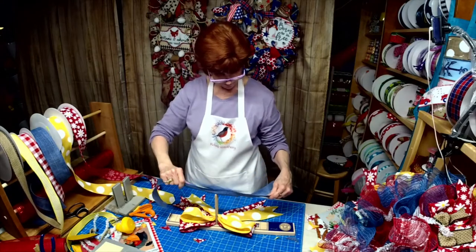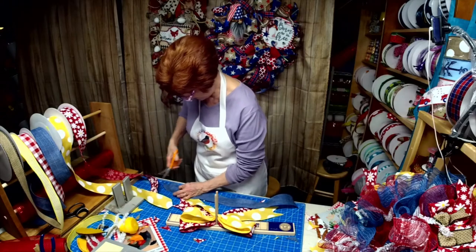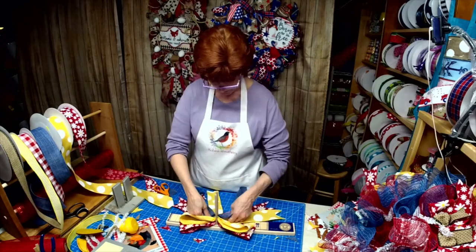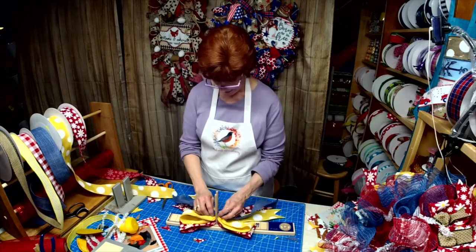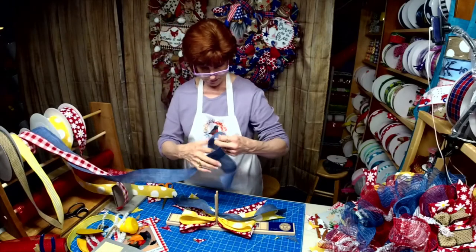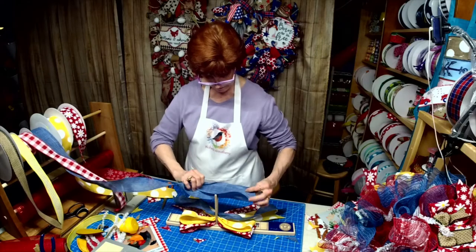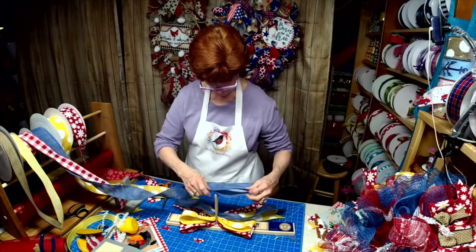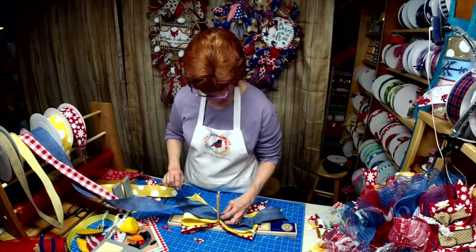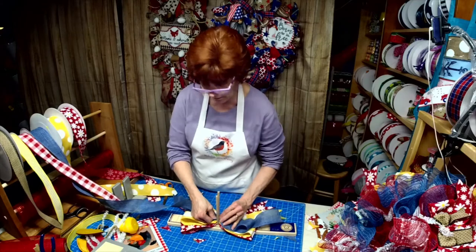Denim. Oops. No problem. We're just going to cut it a little bit short, and then we're going to loop it in here, and then we're just going to make a set of loops. No problem. We are just rolling with the punches tonight. Less of that. There we go.